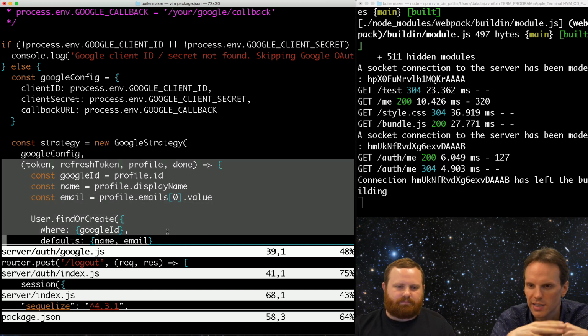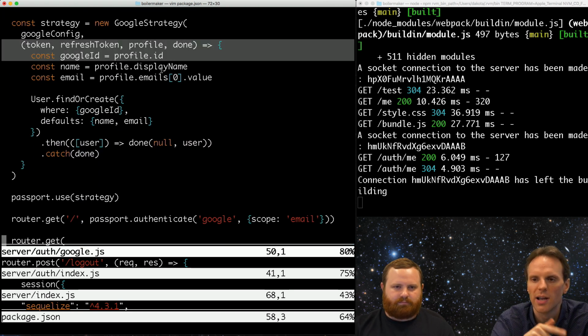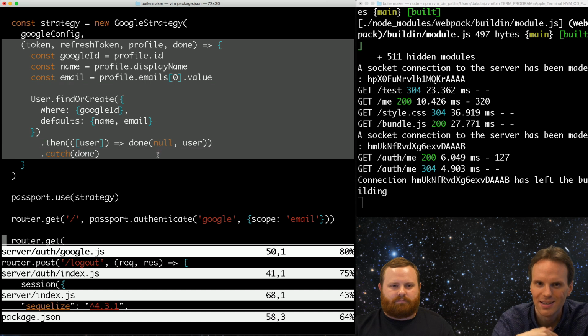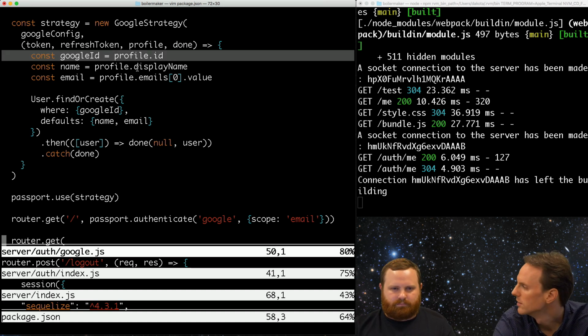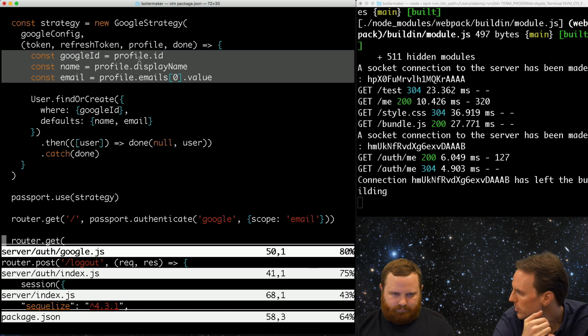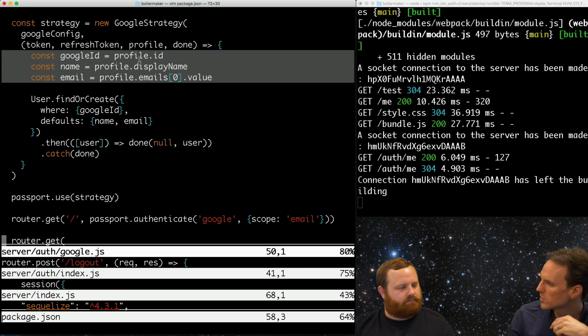This is the function that gets called if Google confirms that the person trying to log into us is a valid Google user. Not only do they confirm that, yes, they're a valid Google user, therefore it runs this function, but Google gives us in that profile parameter normalized information, data about the user, such as their email address. Other stuff too, like their avatar. If we ask for special permissions from the user, like I'd like to read your emails, it might have extra stuff in there.